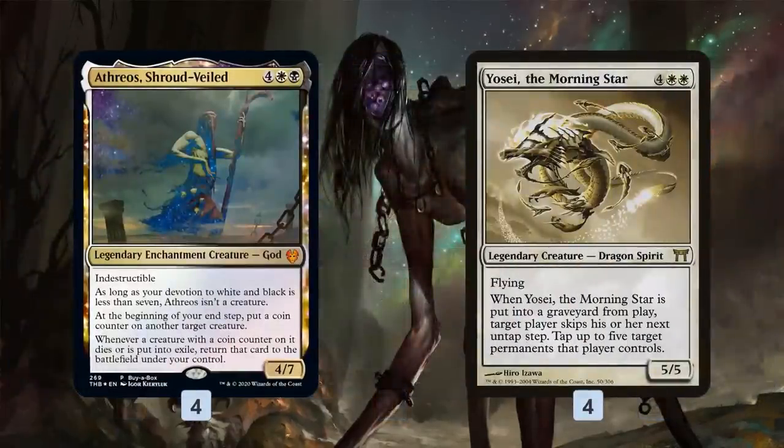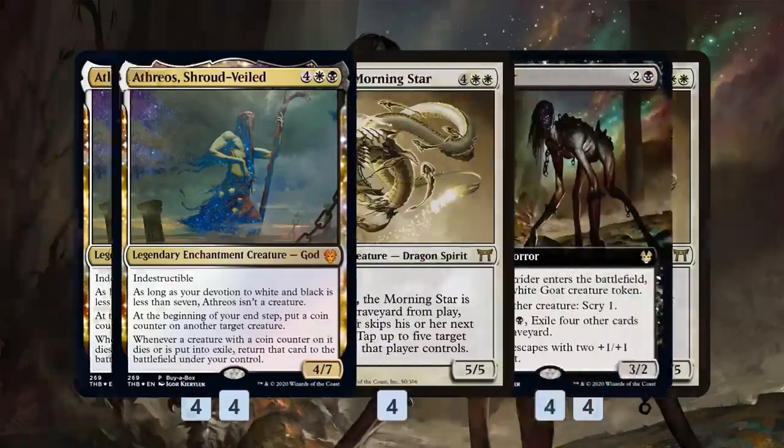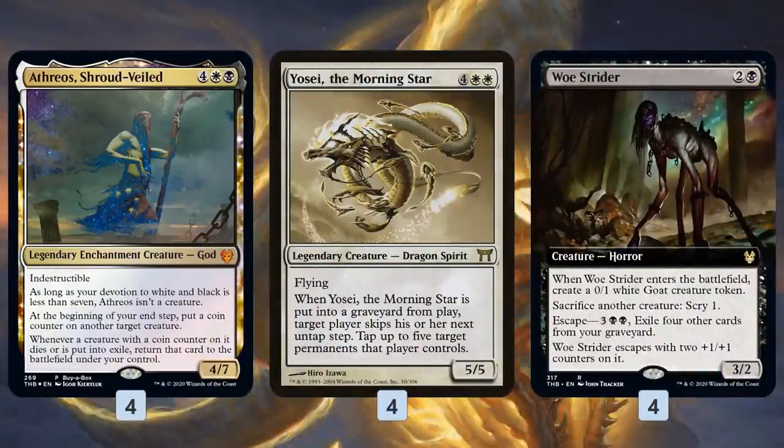And then the last piece of the puzzle is Yoshiro, the Morning Star. This weird old Kamigawa Spirit Dragon, when it dies, lets us make our opponent skip their next untap step and also tap 5 of their permanents. So this is the hard lock of the deck, and this is what we're really trying to set up to do.